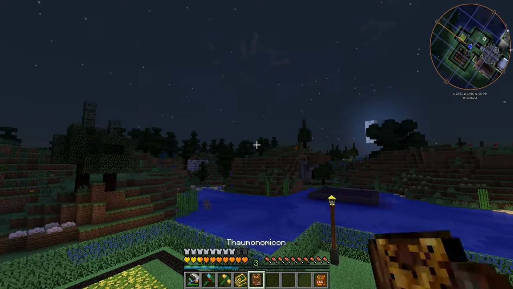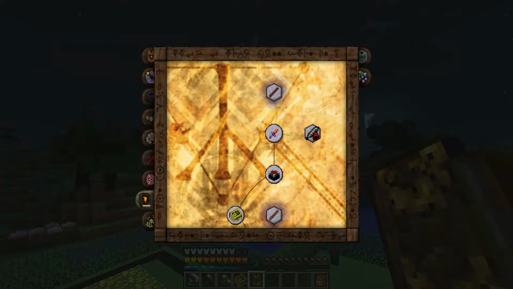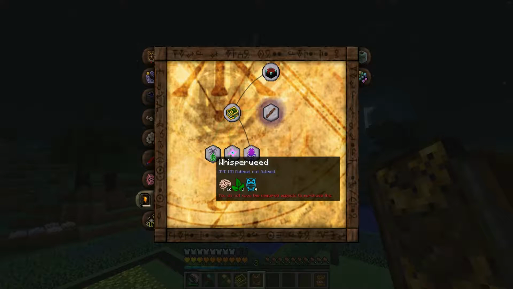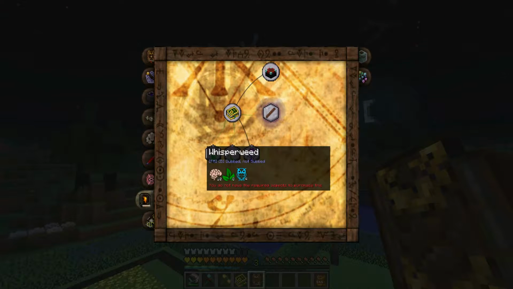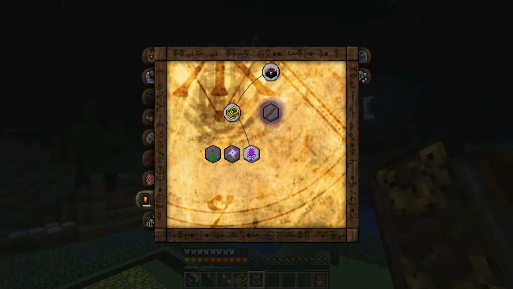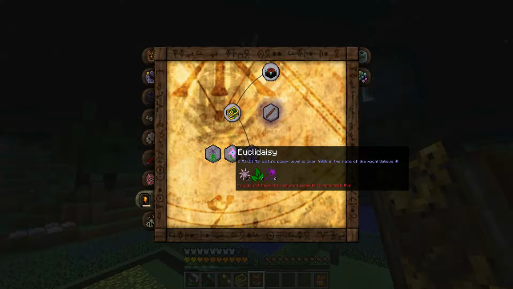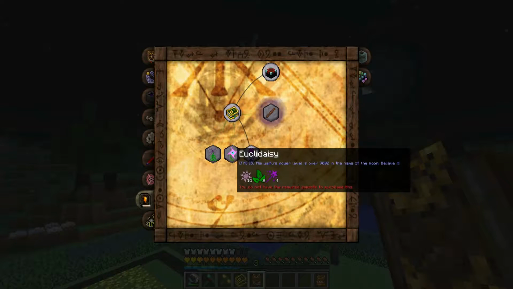What it does, if we go down to the Apocrypha, I think it is under. Here we go. Under Botania, we've got three things. We've got Whisperweed, which I think is a way, if you're stood next to it, it uses mana to generate aspects and things that you can use in the research table. Don't really need that anymore. Euclidaisy, I think that's the one that generates loot, like treasure loot, which could be quite cool. That would get us more iridium. Might do that actually for the iridium if that's the one I'm thinking of.